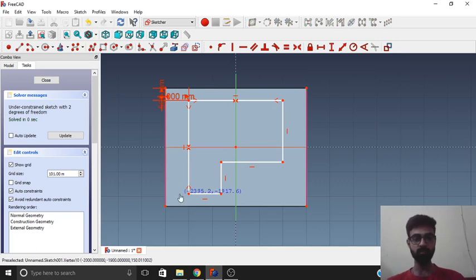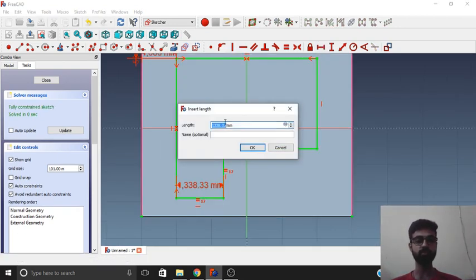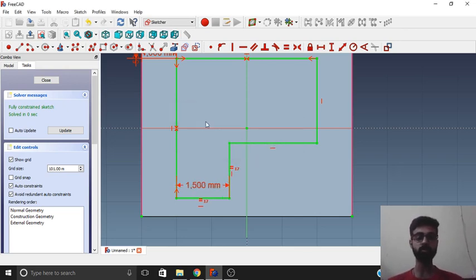Similarly, we can set for this one, like this is not set. So what better we can do here is we can set the length of this equal to this, and now only 1 degree of freedom is left. So what I can do is I can set the length of this. This is entirely dependent upon your requirement, how you want to model the things.